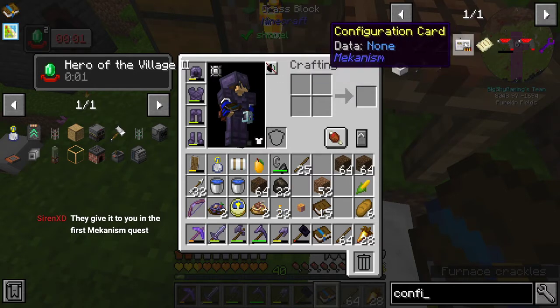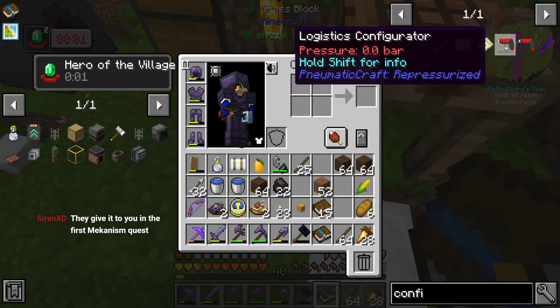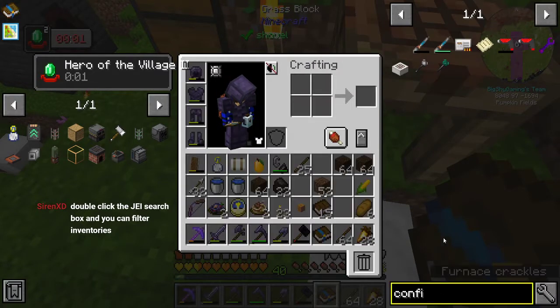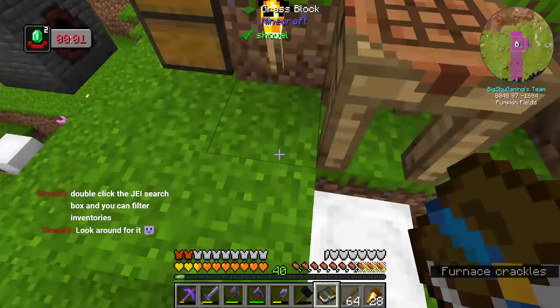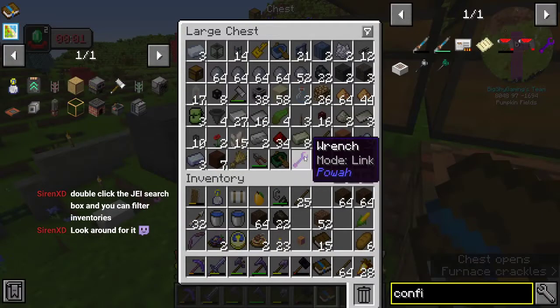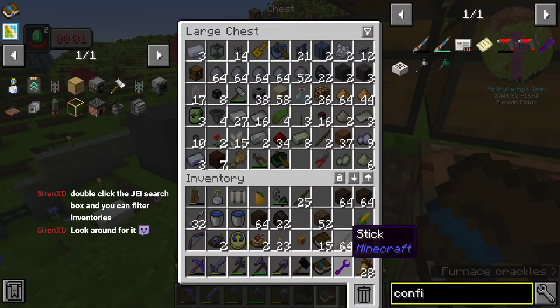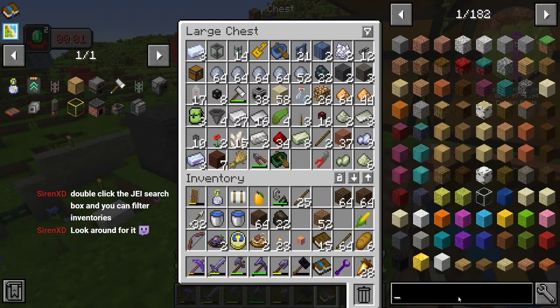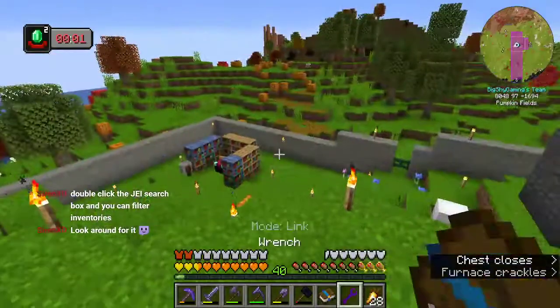Mechanism, so configurator card. Yeah, I got that. Maybe I put it somewhere? This wrench? Oh, okay. Yeah, I crafted this wrench actually. I didn't get given it, I had to craft it.